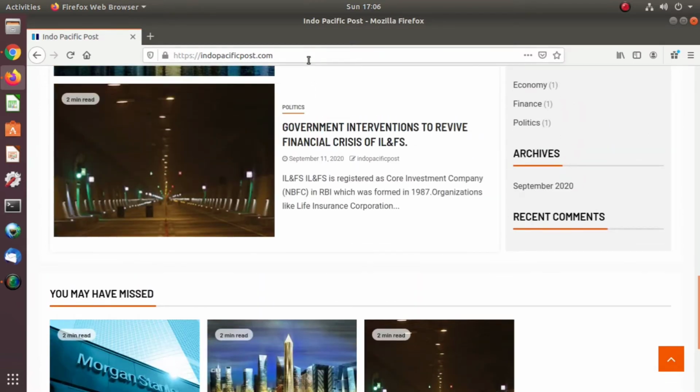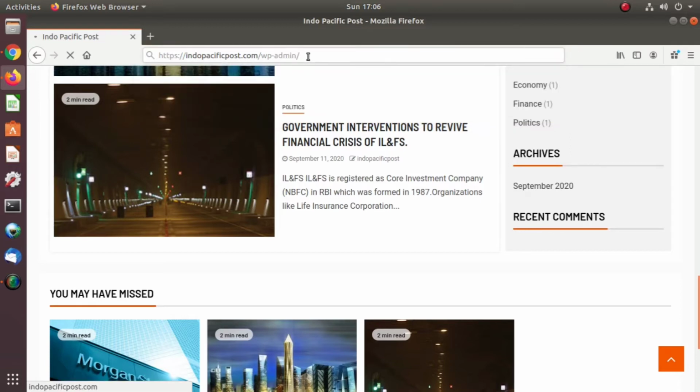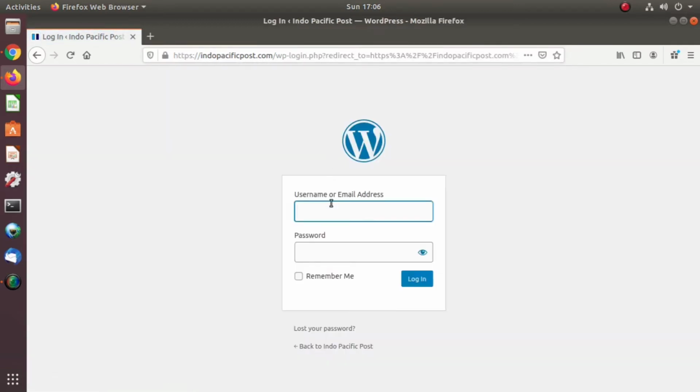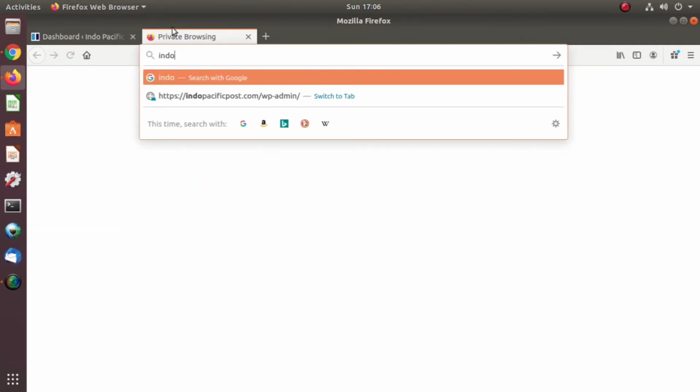Now, open your admin panel by typing /wp-admin. Now open your site in another tab to check real-time changes.